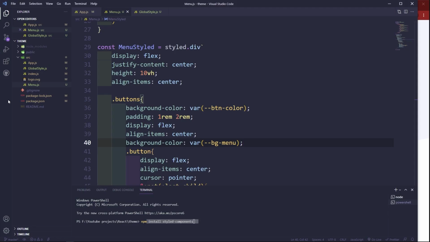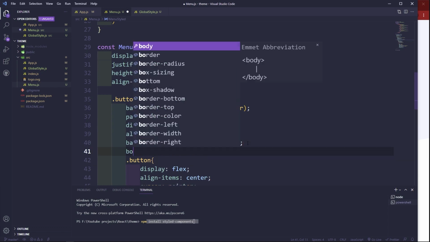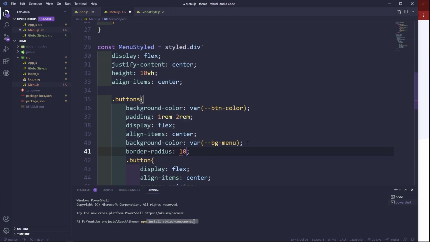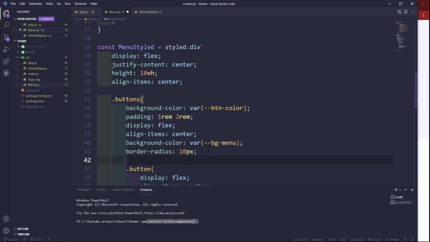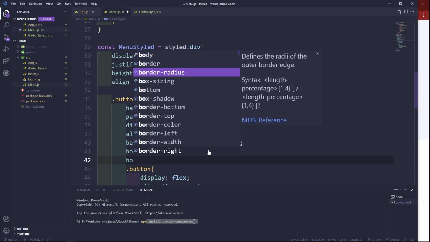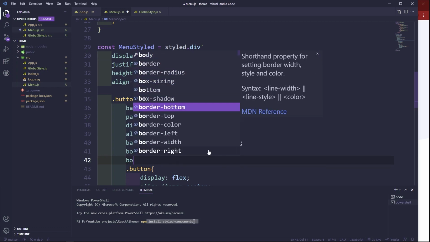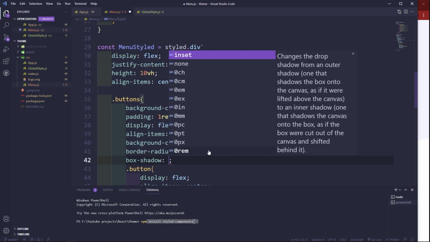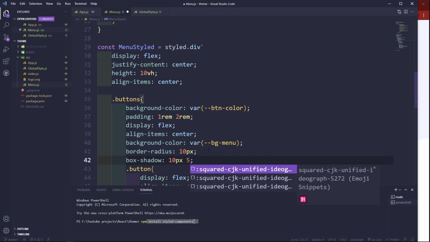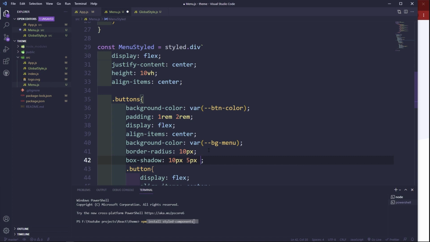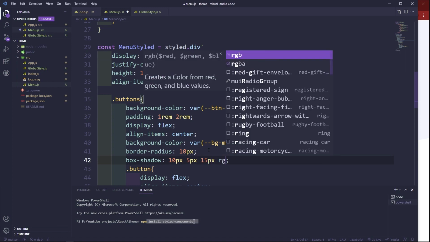Okay, so now I'm going to give this some border radius, 10 pixels, yep, and then box shadow. We can do some variables for the box shadow as well, but I'm not going to waste your time. So 10 pixels on the x-axis, then 5 pixels on the y, and then the blur 15 pixels, RGBA.